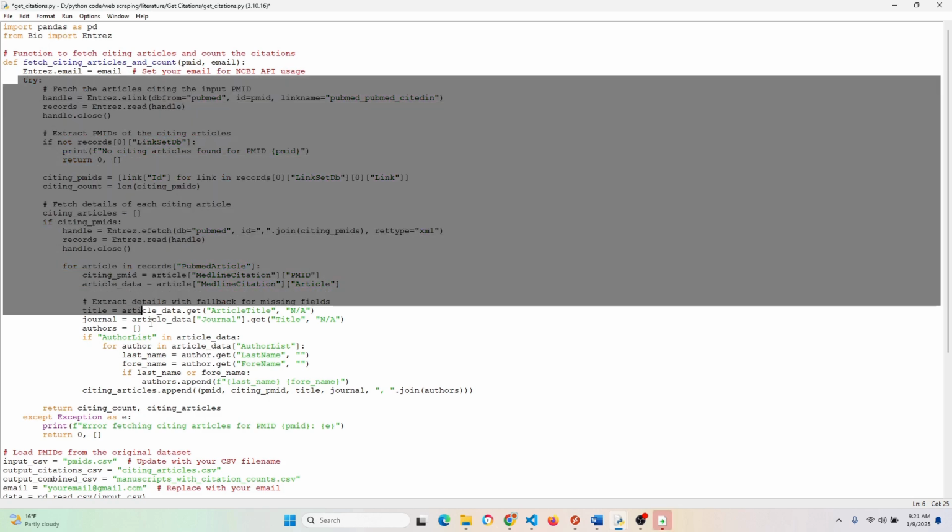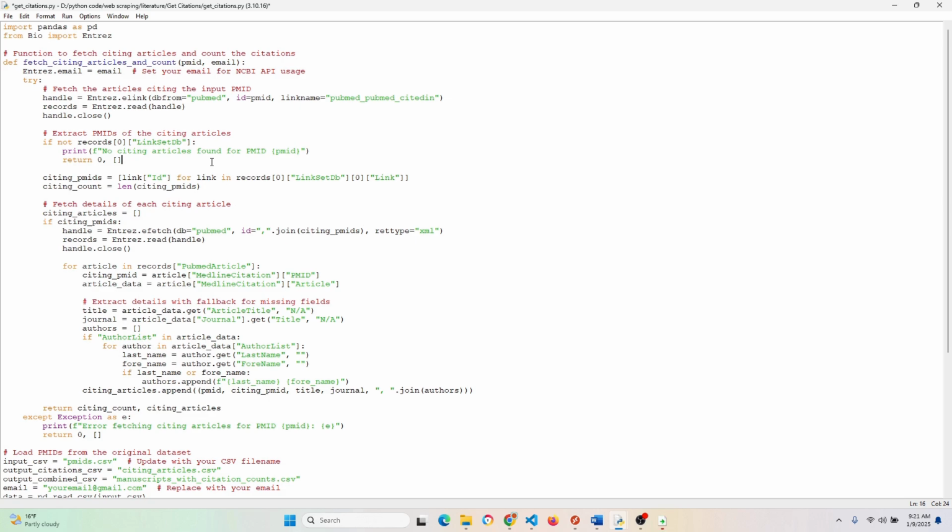Now right here, this whole try thing right here is basically if we find a good PMID, we have the information we need, bam, get all the details, get the citations, and then be done with it. Now, if something does go wrong, we're going to get this message right here. Basically, we're doing this so if there is a problem, it doesn't stop the whole script. Now, what's going on right here is essentially we're querying PubMed to find articles citing the given PMID. So in our CSV, it's going to go through row 1, 2, 3, and so on. Now, this right here, this is just reading and organizing data in a Python-friendly format. And then this is just closing out that connection.